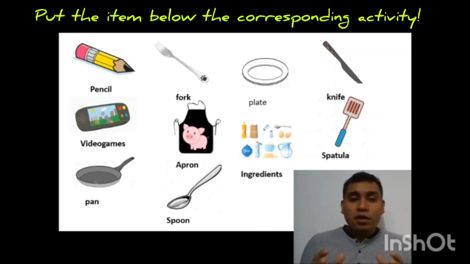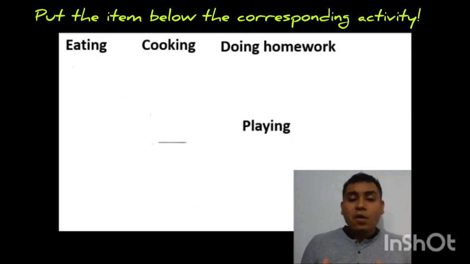Now that we have seen some items, I want you to help me so we can place those items on their correct verbs, the ones that use those items. Are you ready for it? Now, what I want you to do is to tell me where I can place these items. Can you help me with that?